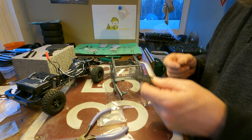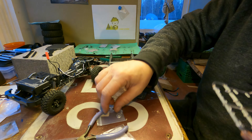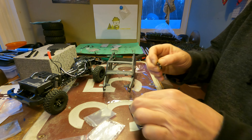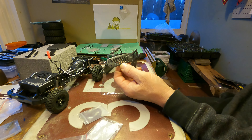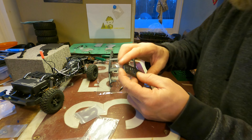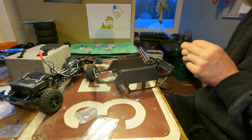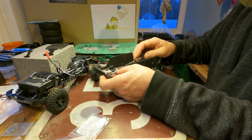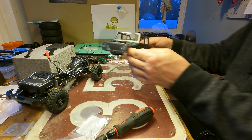I think we'll do the grill next. On the grill we're going to need to get the headlights and then the backing plates. Headlights — all right, we got the lights in. This makes it look kind of angry. I'm not angry, so I'm not using it — that was kind of funny. That's looking good. Moving on.